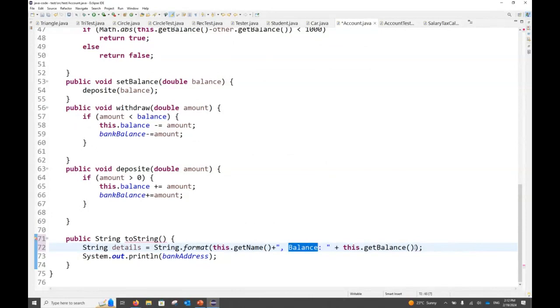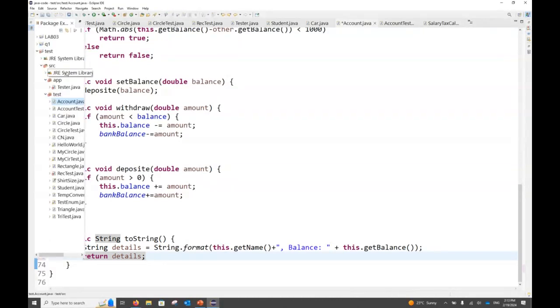And what's this? Balance. And what else do you need? Type. Bank address, I don't want bank address. I want to show you an example of how to use get class name. Return details. That's fine.